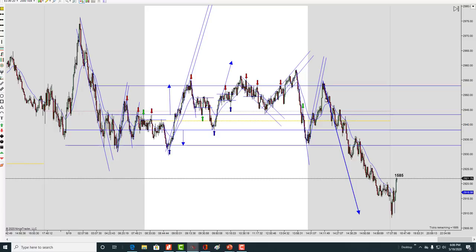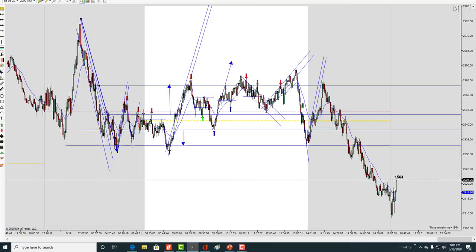We broke out up here a few times and didn't actually get a break out of the entire range until well after two. So this wouldn't have really mattered over here. But just when you think you won't get a measured move — if you measure that one and move it over here, it's a perfect measured move to the tick. One thing you would notice on the way up here: you measure that measured leg and we were looking for a second one up, and notice how we didn't quite get there. Generally when you see that, you'll sell off harder in the other direction, and that held true today with this late afternoon move that gave us another perfect measured move over here.